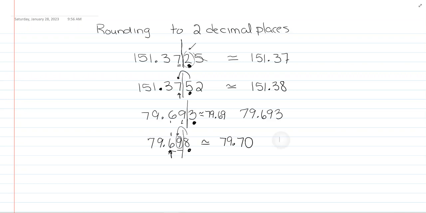Okay. Let's take a look at this example. It's another 79.693. This time I want to round to 1 decimal place. So I find my decimal, I go over 1 place, draw my line. I look at the number 9, which is bigger than 5. So it's going to bump the guy on the other side of the line up 1 unit. So when I bump the 6 up 1 unit, it becomes 7. So my final answer here to 1 decimal place is going to become 7 over there.